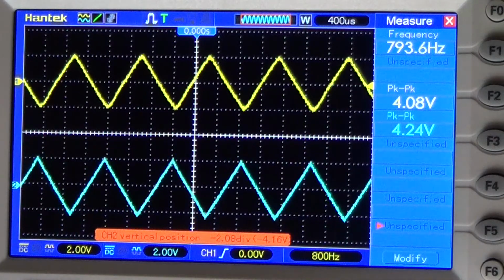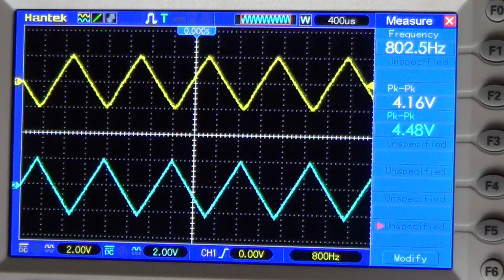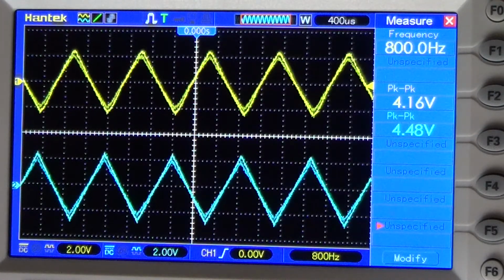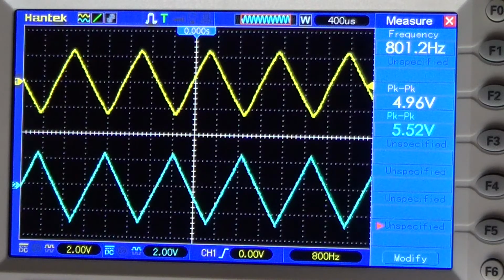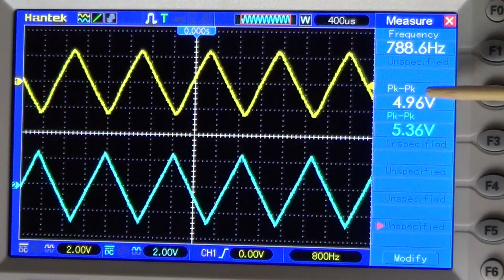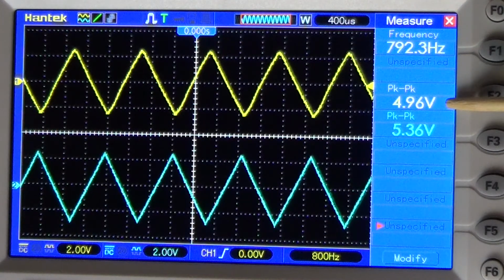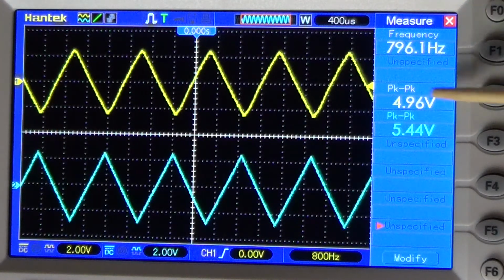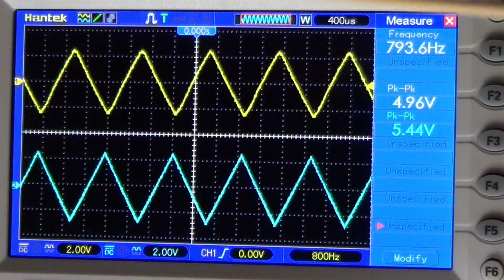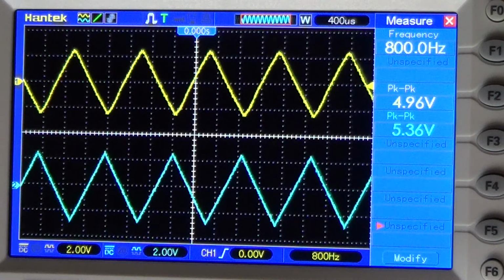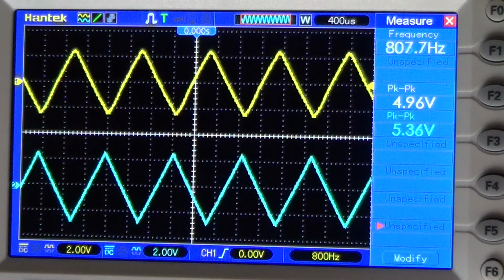Let me adjust the scales of the oscilloscope so we can see both signals clearly. Okay, you see they have still an identical shape and almost identical amplitude. And now we are at 5 volts peak-to-peak, and things still look good, although you can see that the amplitude of the output signal has started falling behind, but just a little for now, and also the shape of the triangular wave is imperceptibly distorted, kind of vertically squeezed.